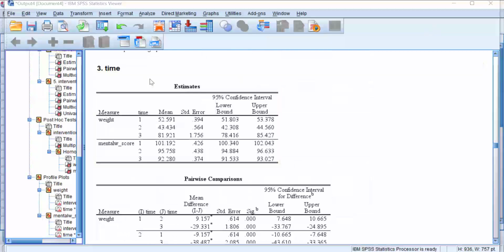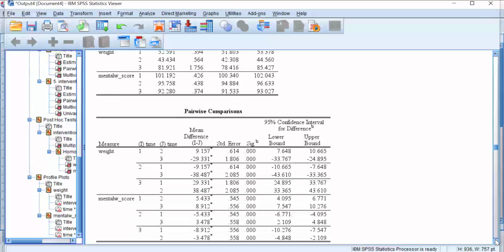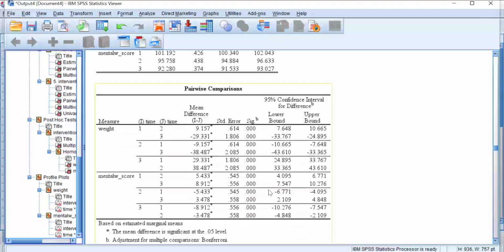Now, looking at the impact of time. Okay, looking at the impact of time, we'll just go straight to the pairwise comparisons. So, when it comes to weight, in month 1 and month 2, there was a significant difference in weight.